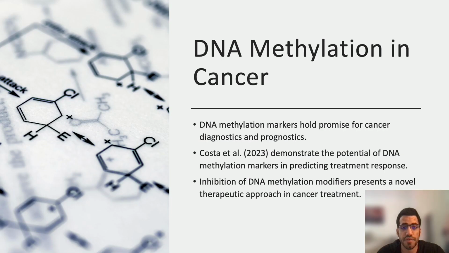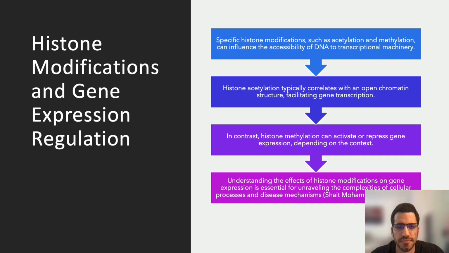This gained knowledge on DNA methylation in cancer is being used by researchers like Costa, who demonstrated that DNA methylation markers are being used to predict clinical outcomes and to see how well patients respond to treatment. This is huge when it comes to treating cancer. It's going to change the outlook on how we approach cancer therapies, whether it be by a combination of these inhibitors or monotherapy. Having discussed DNA methylation, we move on to the next topic, which is histone modification.